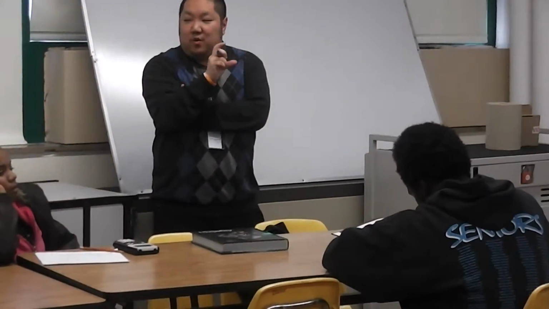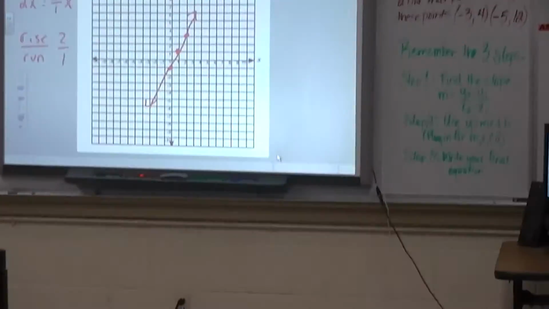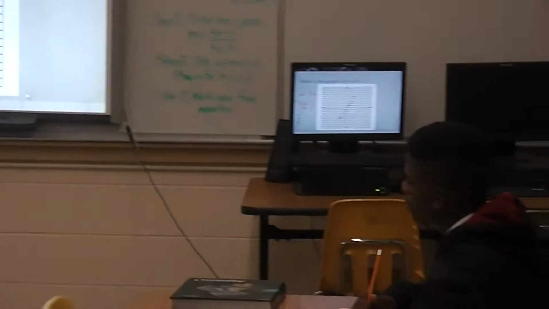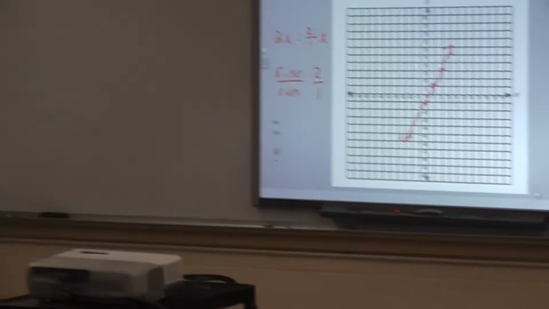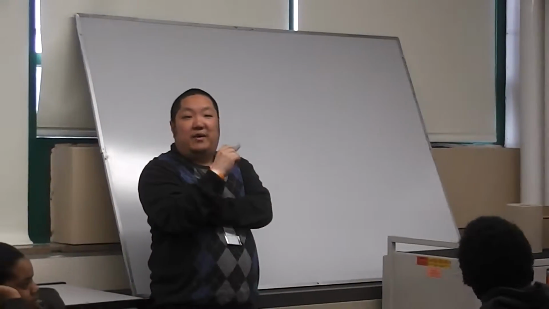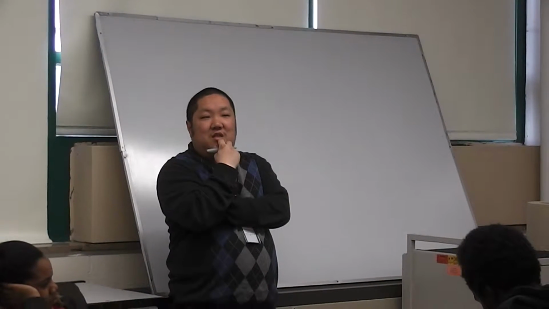So anytime you're given an equation in slope-intercept form to begin with, your first dot that you're plotting is your what? Your y-intercept. Once you plot that y-intercept, you then look at your slope and use rise over run to plot your next set of points. Anyone need any more clarification about that? If we try another one.